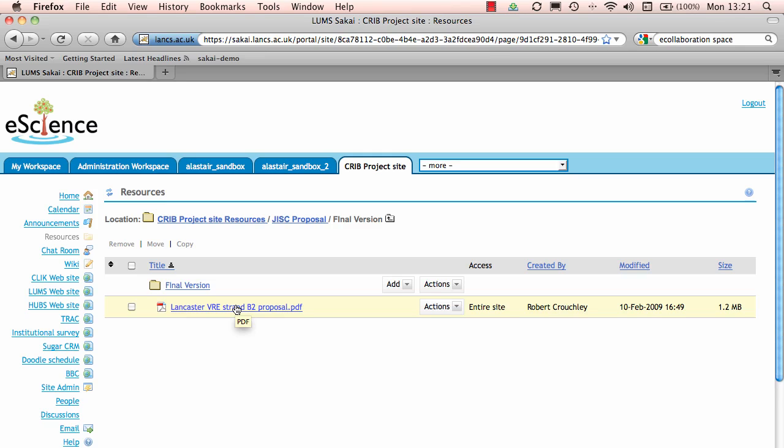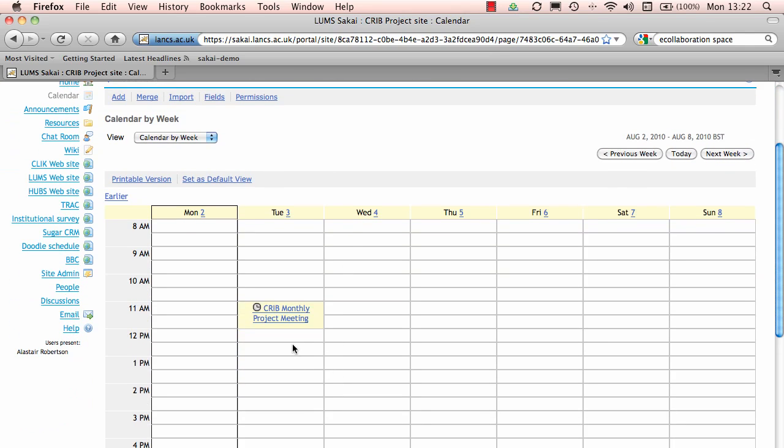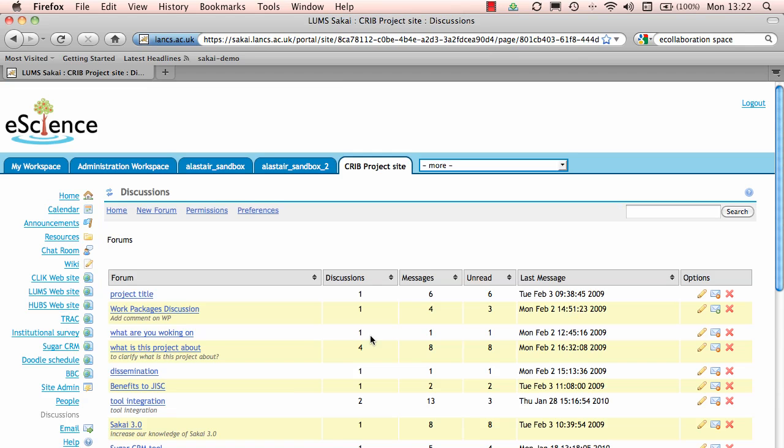There's another important aspect to the application of a collaboration site of this type. Obviously it has a calendar function, fairly standard, but you can keep regular updates on monthly meetings and the like in there. Sticking with two-way communication though, obviously things crop up in projects which need to be dealt with from time to time, and an ideal way of doing that is to actually set up discussion boards with people, or forum boards, and we have one of those for this site.